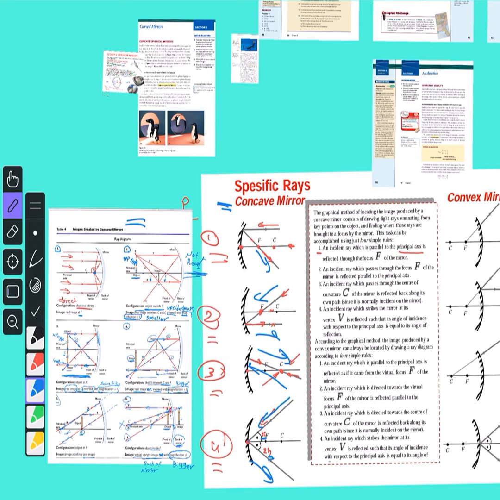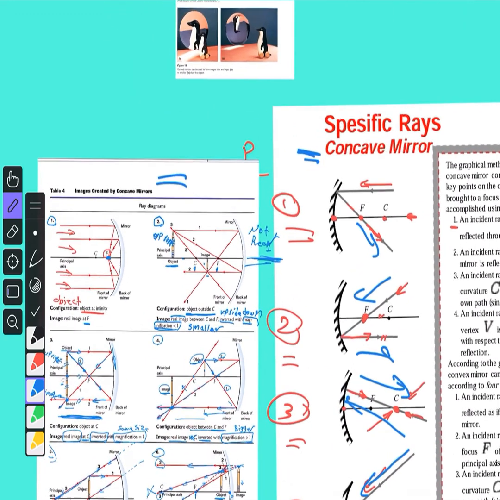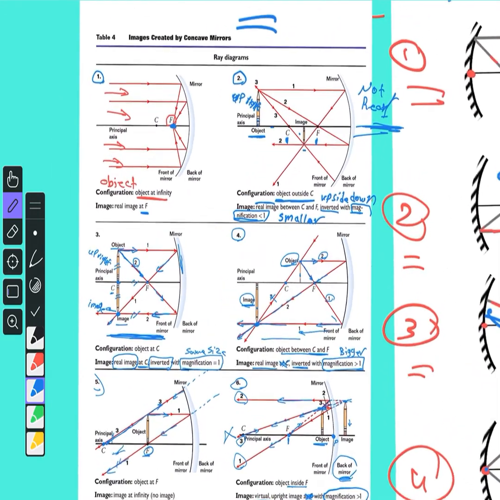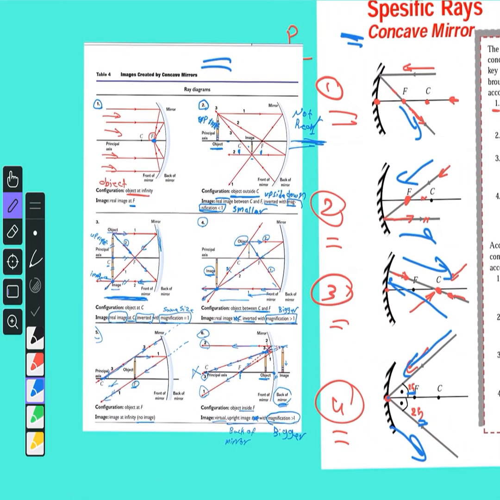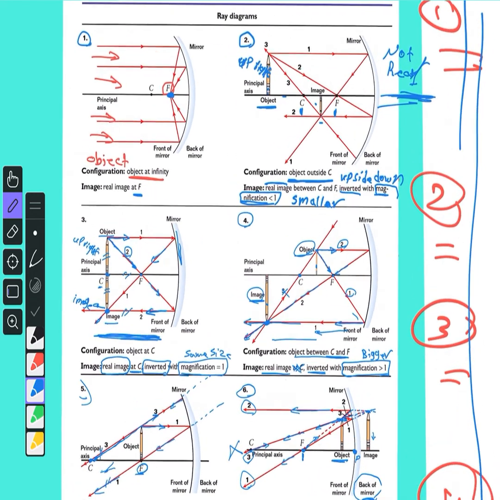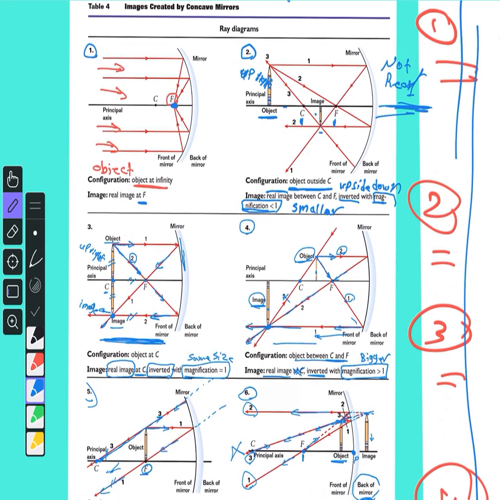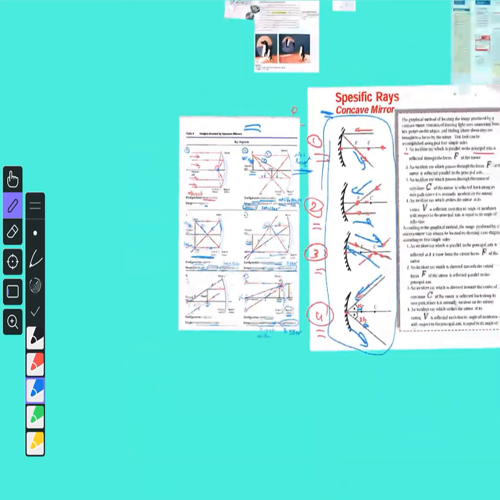When you combine these 4 rules, these specific rays, you are going to use them on one object. In this slide, on this object, you will make an image. By making one ray, you cannot make an image. At least you have to have 2 rays. 1, 2. Okay, I hope you understand.